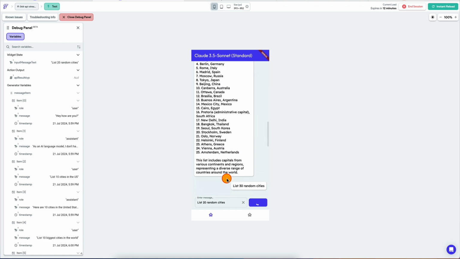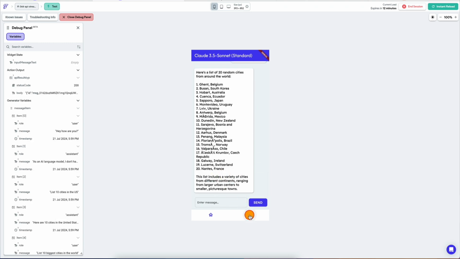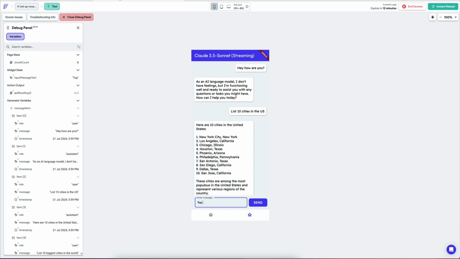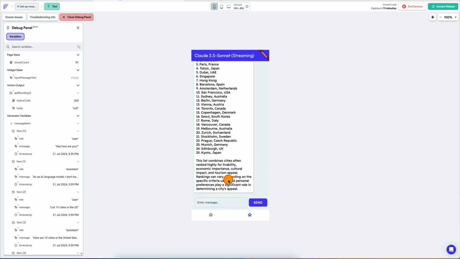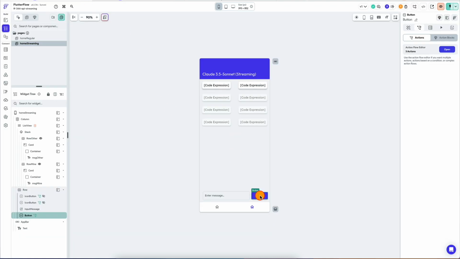It's blocking because it's waiting for the response. And now it has a response. Whereas here, if I say, give me top 25 cities, it just sends it right away, right? It doesn't block. It gets a response, it sends it, but it's not going to be blocking while it's getting the response because it does it using callbacks, right? It does it asynchronously. And so as a result, we don't need to worry about what we need to do after the API call. All of that is taken care of for us via callbacks, right? So it's a different behavior.